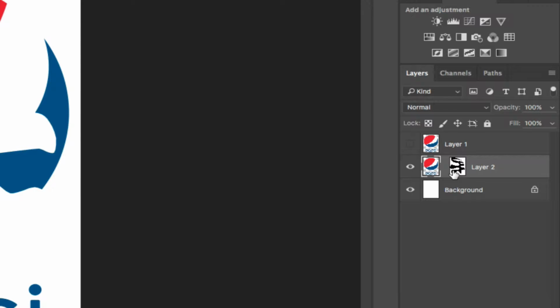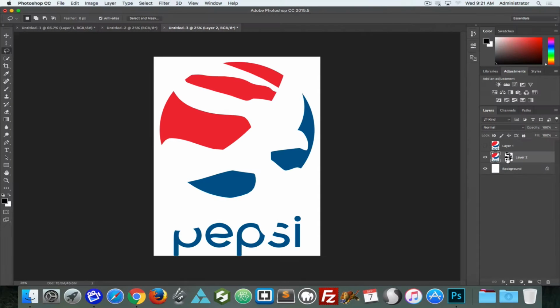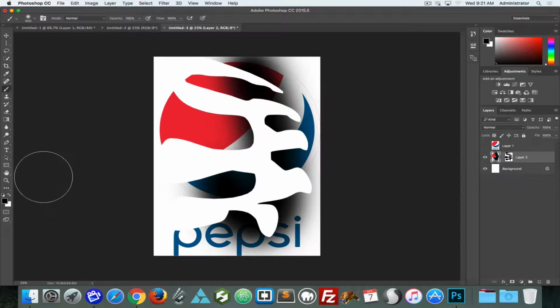So it's a mask that currently is black and white, and I can now paint with more black and white to get the same effect. So if I go and grab a paintbrush and make my brush tip big and fat, now I can go across and paint with black and white.